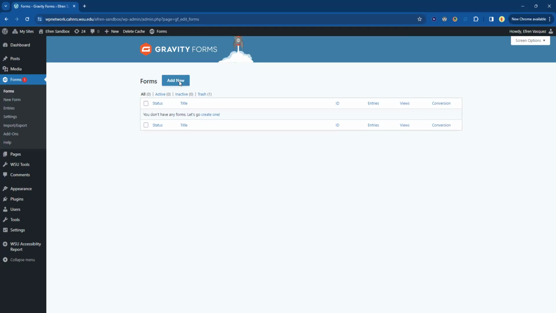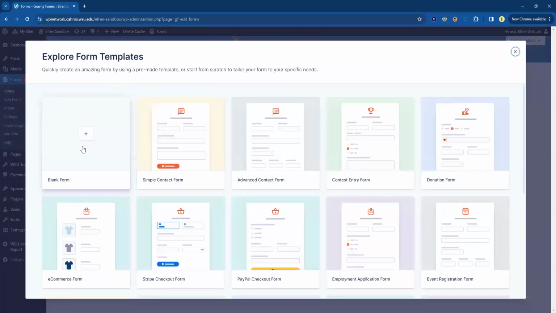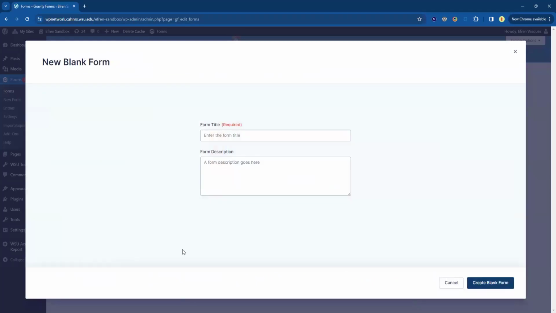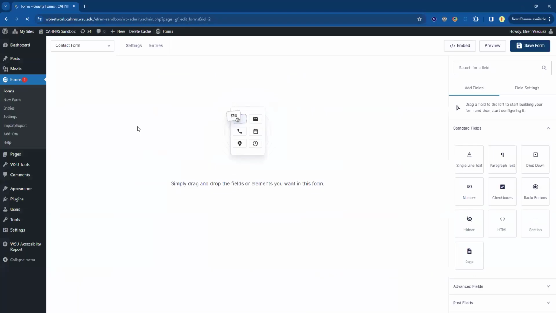add a new form. You might already have forms on your site, and they will all show up here, which I will show you in a minute once I create the form. So we're just going to create a new form. Let's go ahead and just create a blank form. Let's do contact form. You can add a description if you would like, but I'm going to leave mine blank. And you should see this page right here.